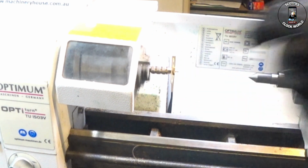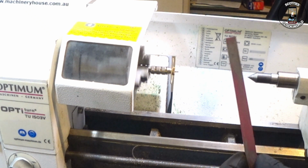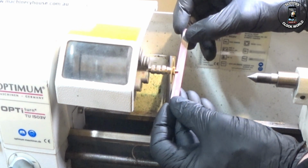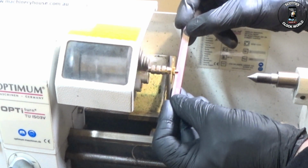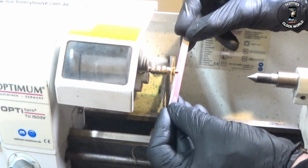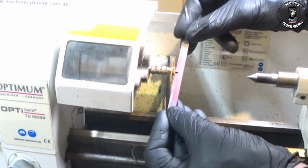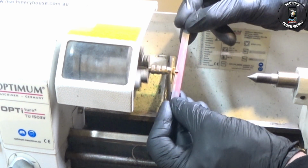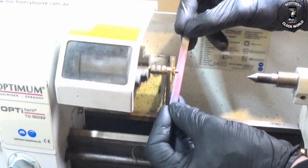Right. Now, the second tool we're going to use is the gusset stone. It's a synthetic ruby stone. It's very fine. And we do the same again. Align it under the pivot so that it's square. And then very slowly move it up and down. And it takes very little time to polish a pivot. Bearing in mind we're not trying to remove material from the pivot, we're just trying to remove any high spots. In this instance, if we had grooves or a groove in the pivot, we'd be using a pivot file to remove that first before we went through this polishing process. Alright, that's looking pretty good.